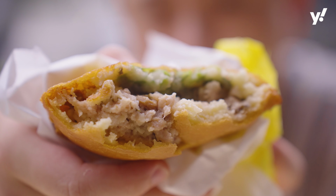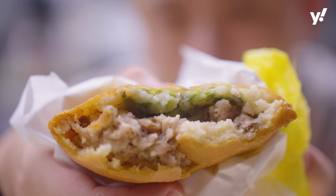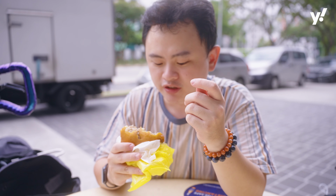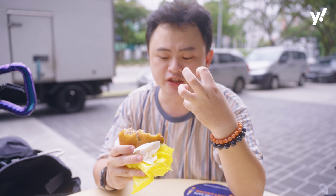One thing to note is this thick, slightly wet batter that you have in the middle. This is very important, and I think I've mentioned it in almost every oyster cake review. It gives that unique texture of the crispy and crunchy exterior and then a little bit of the moist interior. You taste more meat than the batter. So in that aspect, it's very different from your usual oyster cake. I guess you can really call it a Teochew meat puff.